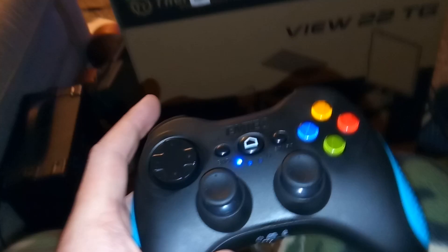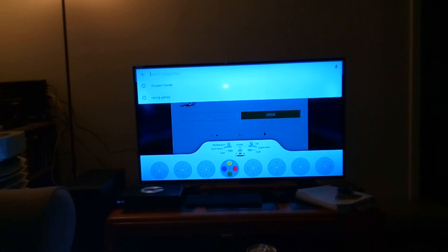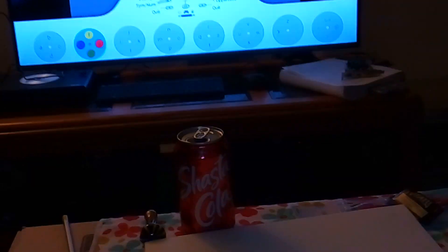The keyboard on this thing is weird as hell. It's doable and self-explanatory, but really cumbersome. It's inventive though — I've never seen a type of input like this used this way. You move the D-pad back and forth to the character you want. Like if I want to spell ABC, I move the D-pad there and click the blue, the green, the red. It works, but I thought it was going to be like a grid where you navigate old-school style. That's how you enter text into the console — pretty responsive.